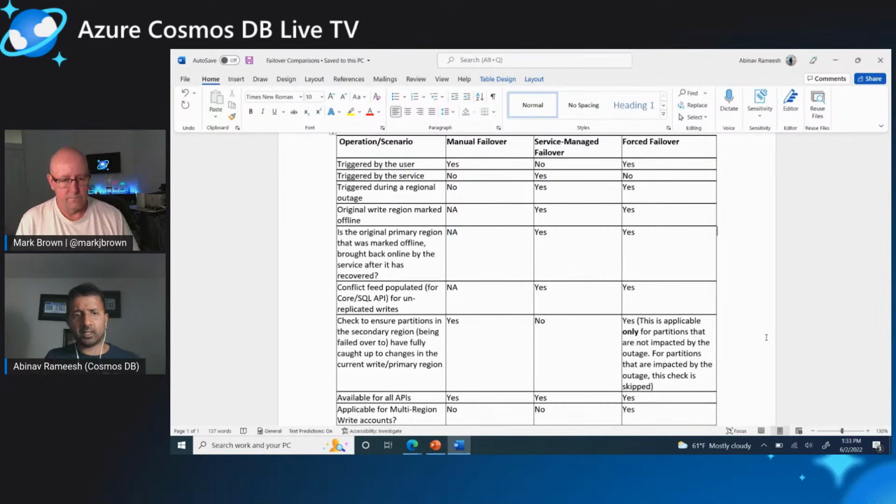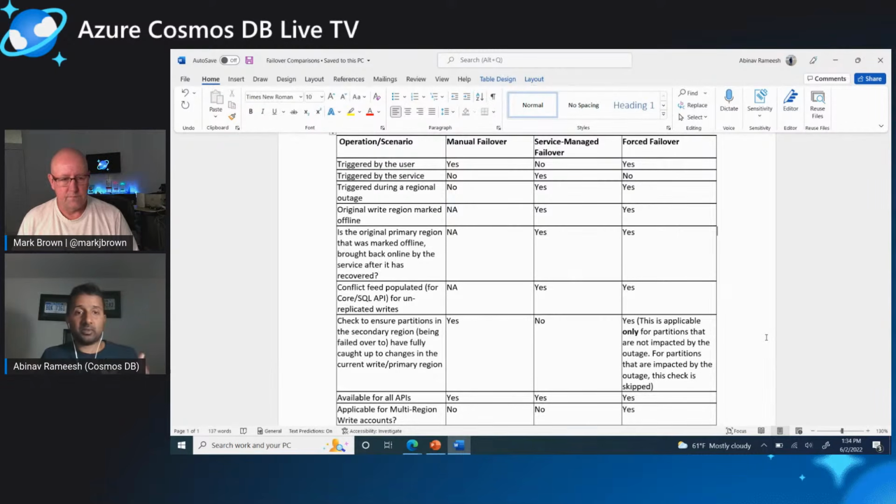And so every now and then you may see a manual failover taking a little longer than it needs to, going through retries. So we do have metrics that we publish to log analytics, and I can show what that looks like as well. But it'll essentially tell you when a failover started, when a failover completed. Sometimes you may see multiple of those showing up because they had to be retried. Usually what's happening in that scenario is there's one partition or a few partitions that for whatever reason are lagging behind. And we're waiting on those to actually drain that replication queue before we can promote that particular partition in that region to be writable.